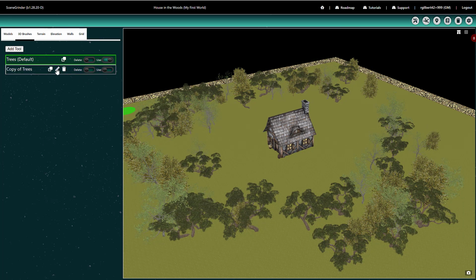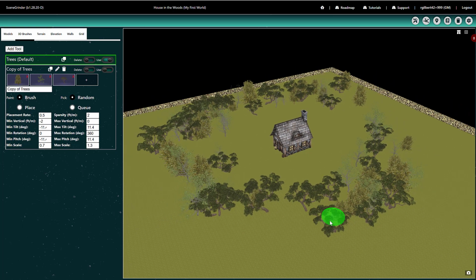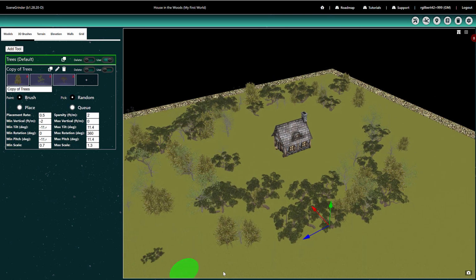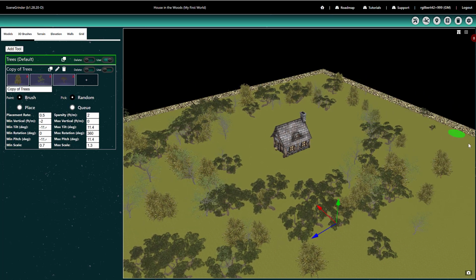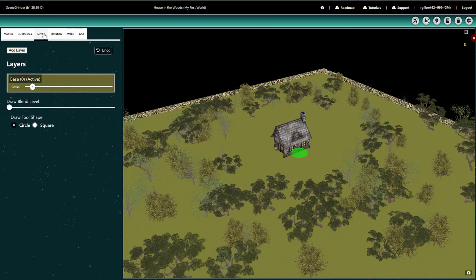I'm just going to copy this to show you. All kinds of parameters you can set down here to randomize the models that are getting placed. And what this allows you to do is really quickly create scenes. So, for that time when the party comes out there, and instead of doing the town adventure that you were expecting, they want to go to the cabin in the woods. Well, now in just a few seconds, 30 seconds here, you can draw a quick cabin in the woods scene. So that's 3D brushes.